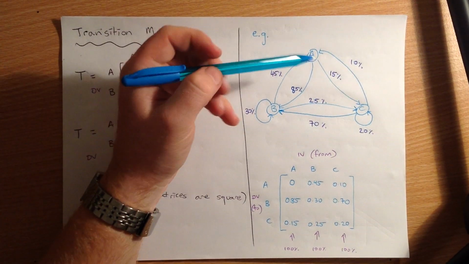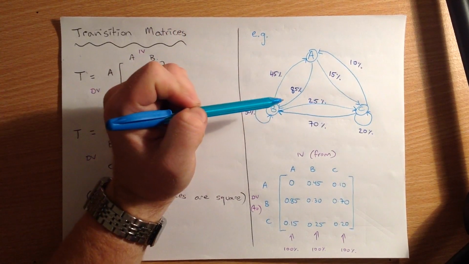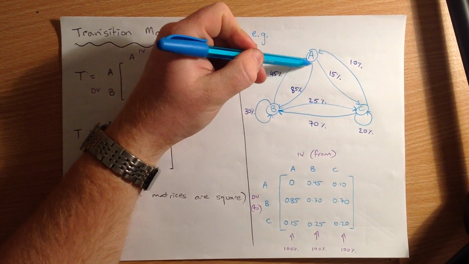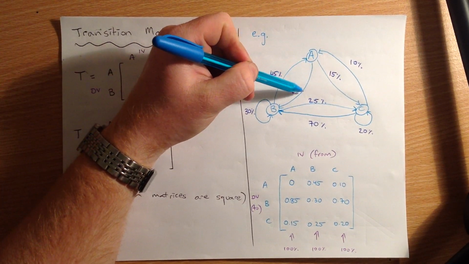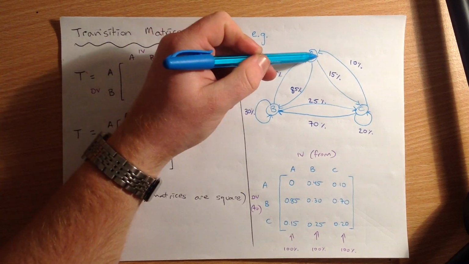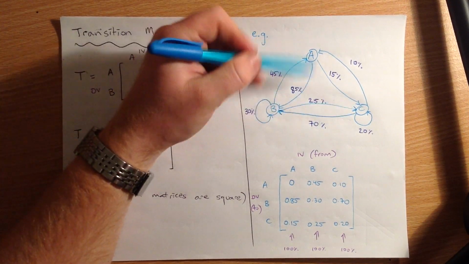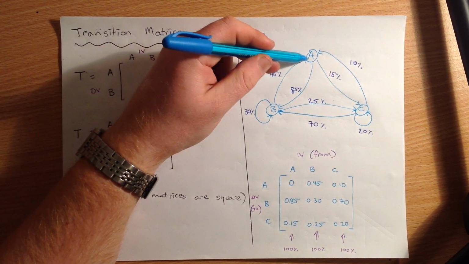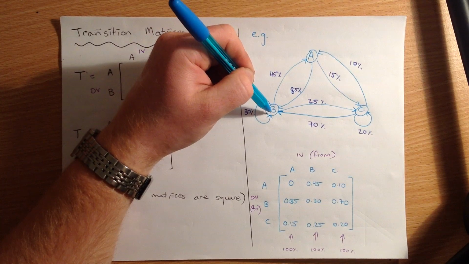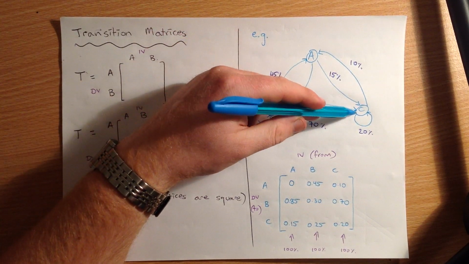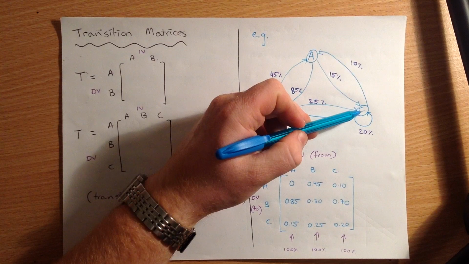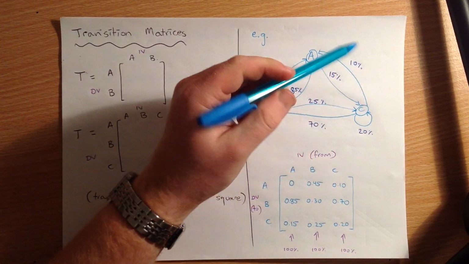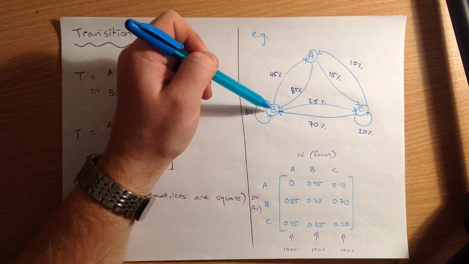So for example, if we have three different locations, you can see here for location A, let's follow the arrows, 85% of people that start at A, or things, are ending up at B, and then the other 15% are going to C. So they're all going away from A. The things that start at B, 45% are going towards A, 30% are going back to B, and then 25% are going over to C. Similarly, with C, 10% are going to A, 20% are going back to C where they started, and then 70% are going across to B.